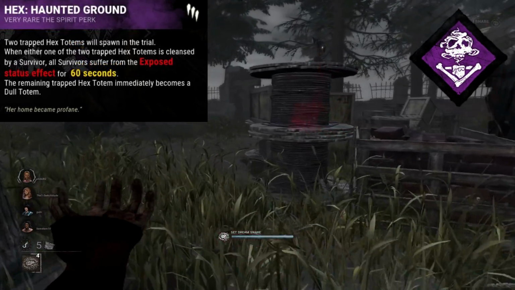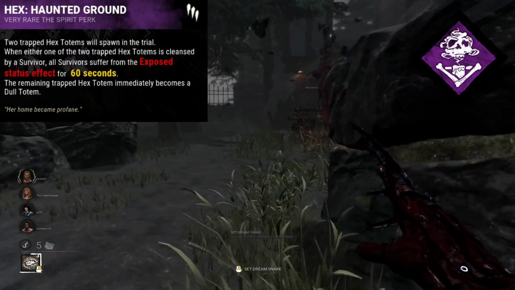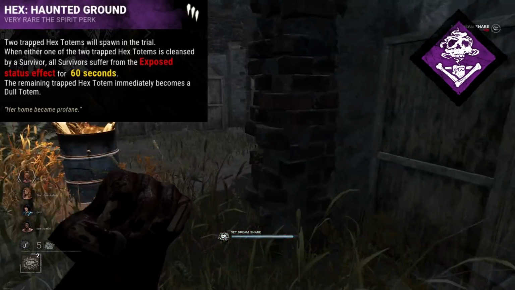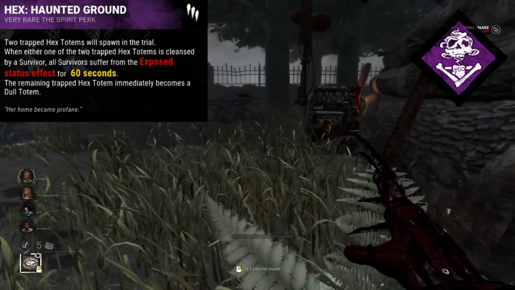For Freddy we have Hex Haunted Ground. Freddy right now doesn't really need any perks to be good, but for some easy downs you can run Haunted Ground, a perk that places 2 hex totems within the trial, and when either are broken, all survivors become exposed for 60 seconds. Great for Freddy because he's like the peak performing M1 killer of Dead by Daylight.